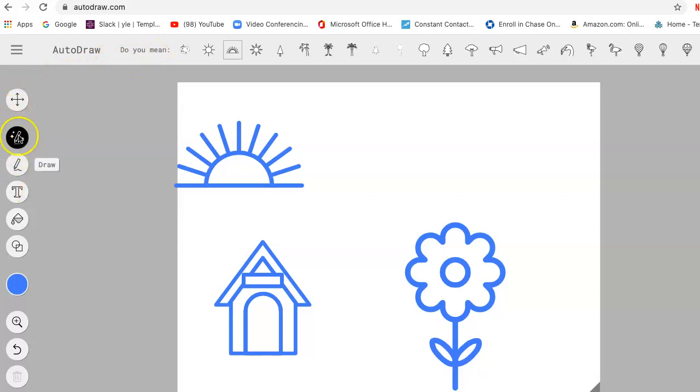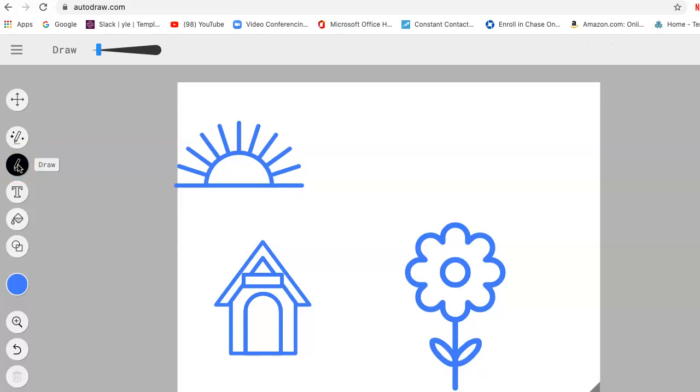There's a few other tools here. Let's just go over them real quickly. There's draw. This is the regular drawing, not Autodraw, meaning if I draw something using this button, it's not going to generate guesses. It's just going to be regular drawing. So it's good for little touches on your drawings. Like let's say I want to add a door in this house. I can do it right here, right?